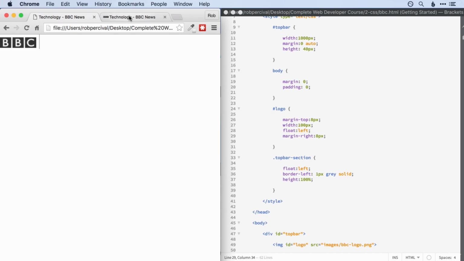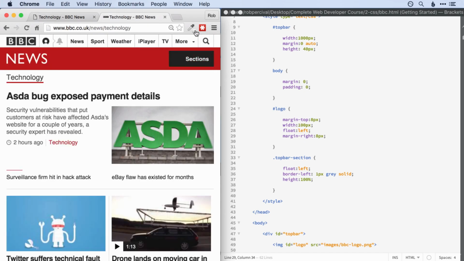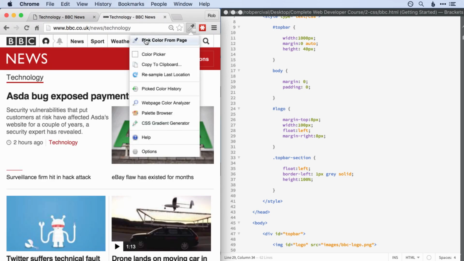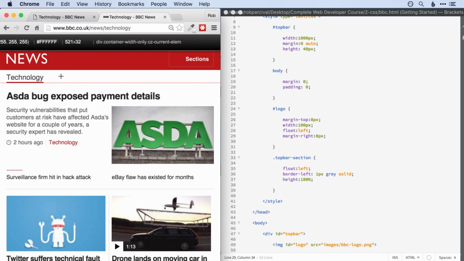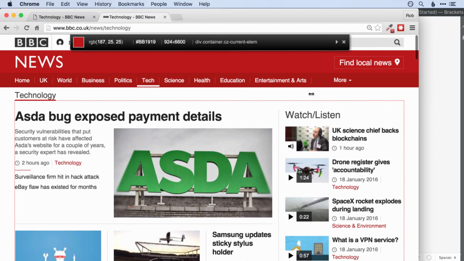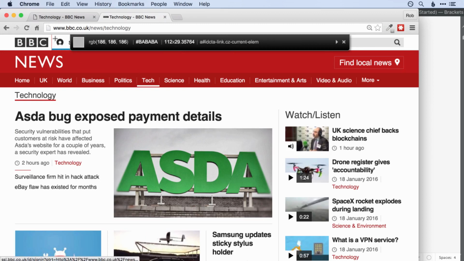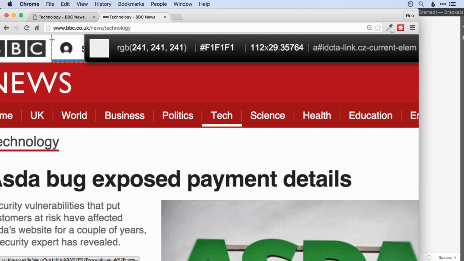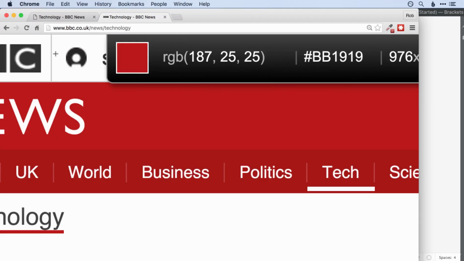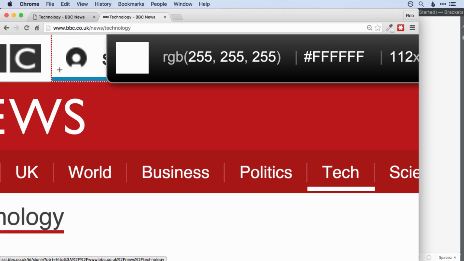We haven't got the color right though, so let's use our color picker to pick a color from the page and then try and isolate the color that we want. It's pretty tricky to do at this scale, so I'm going to zoom in as much as I can, and we can see that it's 1 pixel here. It's tricky to get it just right, but I think it's that CCCCC there.